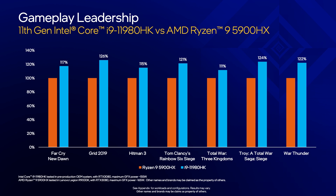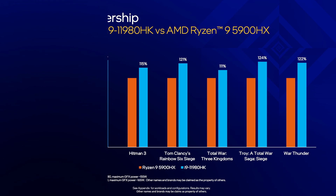Here you see AMD's Ryzen 9 5900HX processor in the Lenovo Legion R9000X. We're comparing that against the pre-production MSI GP76 with the new Intel Core i9-11980HK. Each of these are configured with NVIDIA's GeForce RTX 3080 graphics and have similar graphics power, or TGP. As you can see, we beat the toughest competition with these amazing numbers.